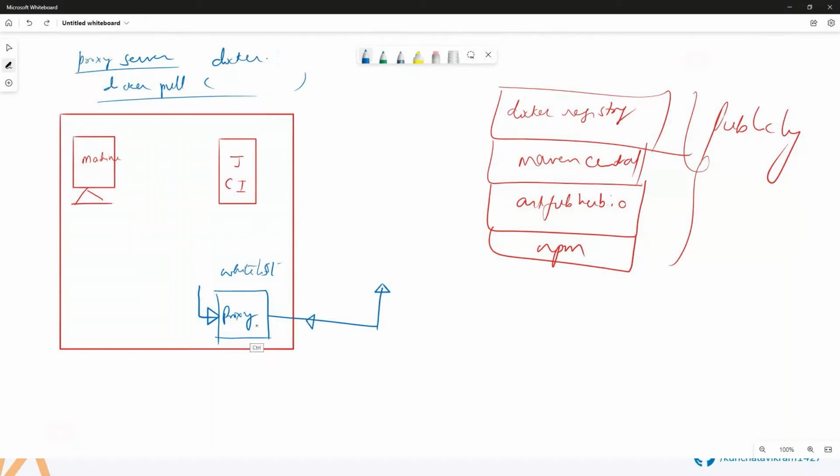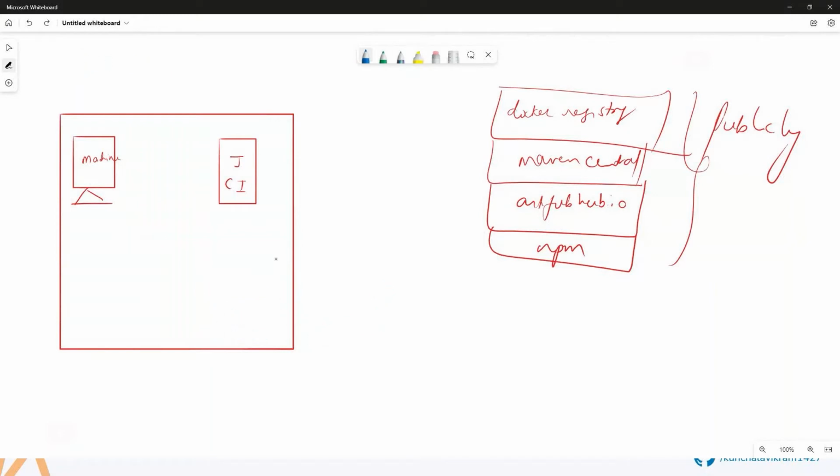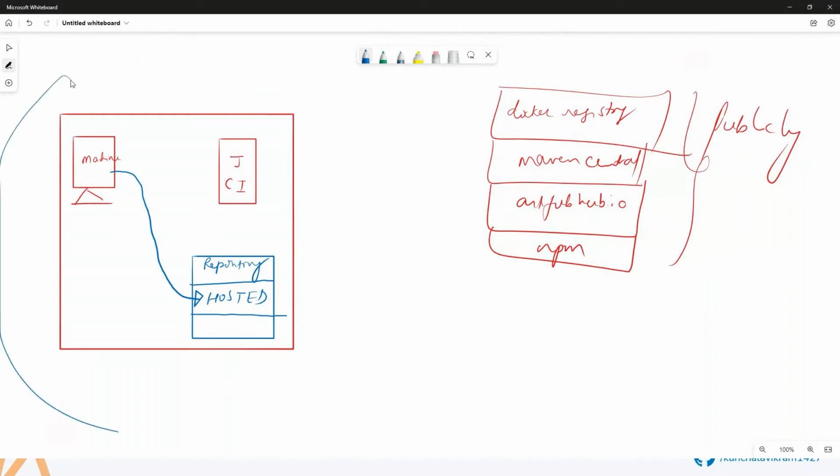That is another thing. A proxy server is only used for limited tasks. Instead, what I will do is set up a repository. Inside the repository I can have two different types of storages. One storage I'll call hosted, where people will host their own artifacts. They can push their war files and container images. It is like a private repository, only accessible within this environment.